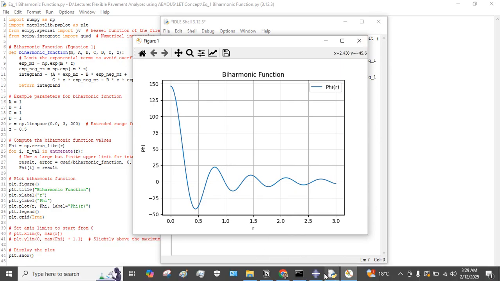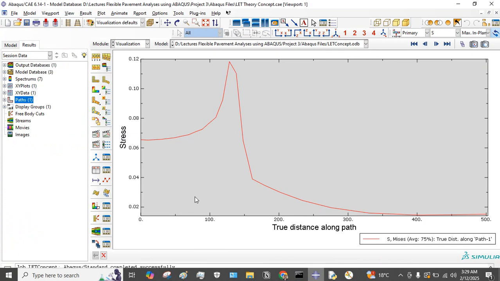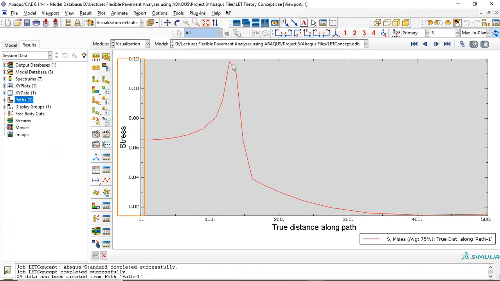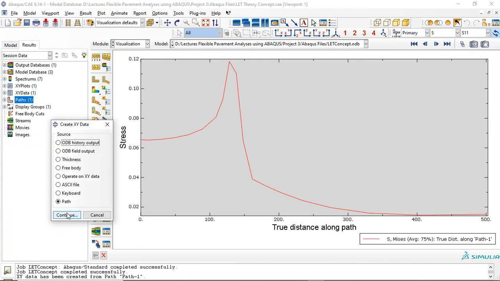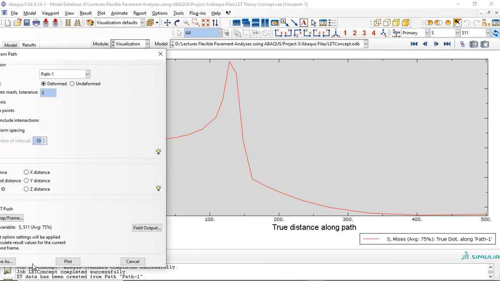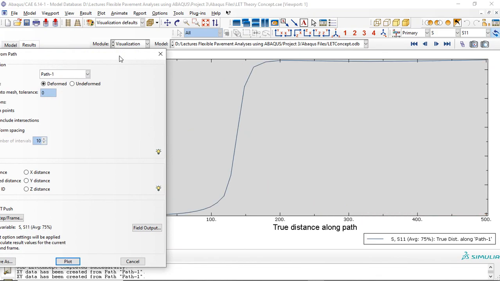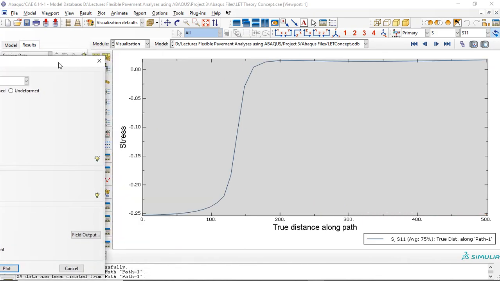So this concept actually teach us about the stresses profiles that we are using here. So if you are trying to visualize other results will have almost the same concept, right?